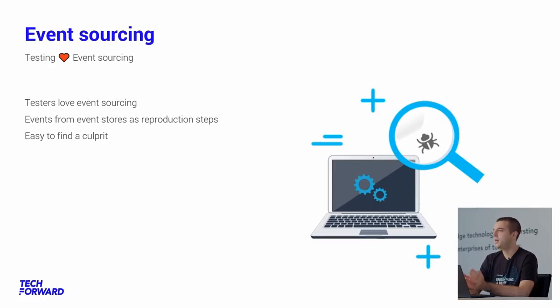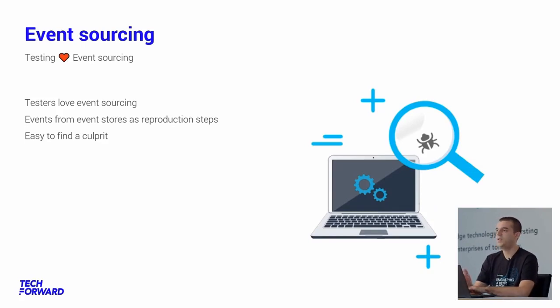And here's how we can debug that situation. We would start with an empty object, and then we would apply a series of events in the order in which they happened until we reach that inconsistent state. And the latest event that we have applied is the culprit for the current situation. That's how easy it is to debug situations using event sourcing.